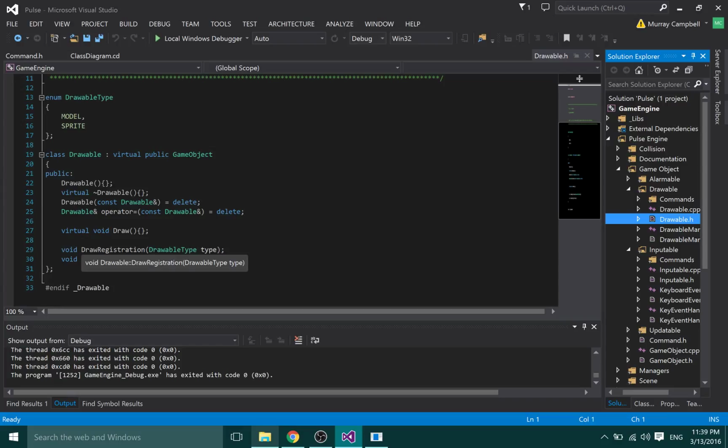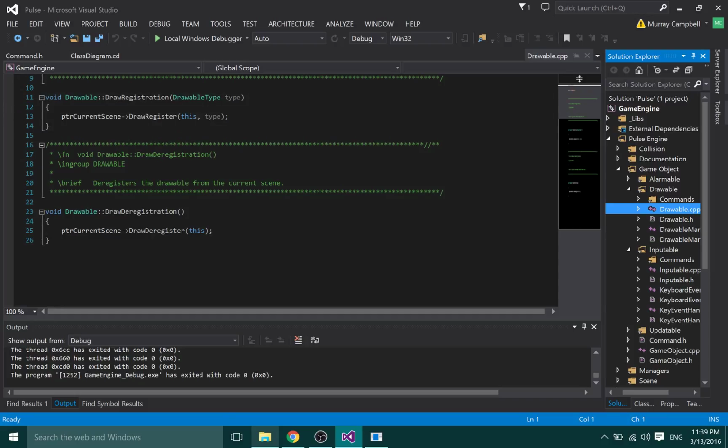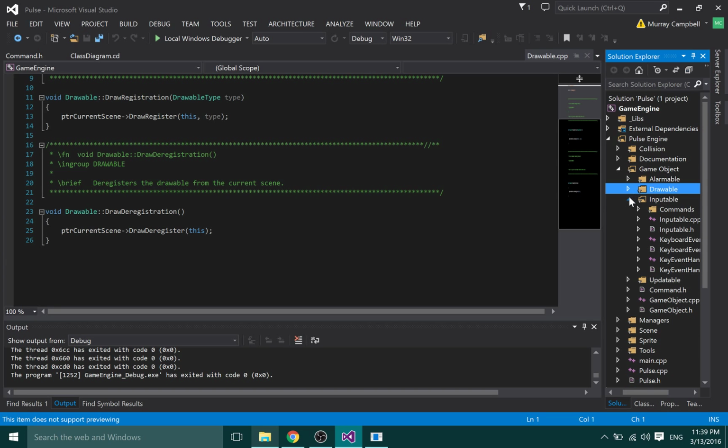There's basically a draw order thing, so that's why we need to define the type. So the user defines that type, and then it tells the current scene to register for that type. The commands work the same. That's good.